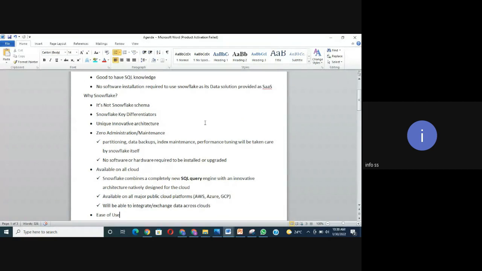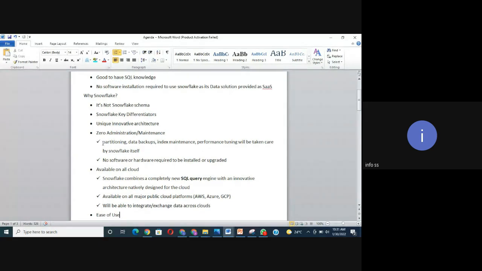Since this is software as a service, I hope you are aware of what software as a service is. If someone is from a SQL and database background, they'll be aware of what administrators do. They'll do partitions, take backups, index maintenance, performance tuning; all this stuff we have to take care of. Here we need not worry about all this stuff.